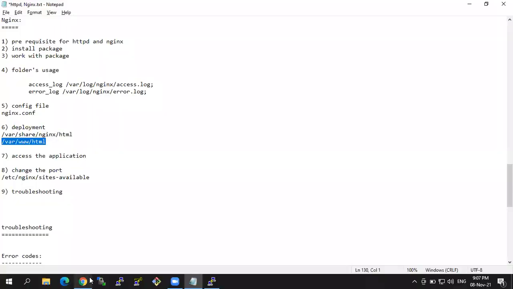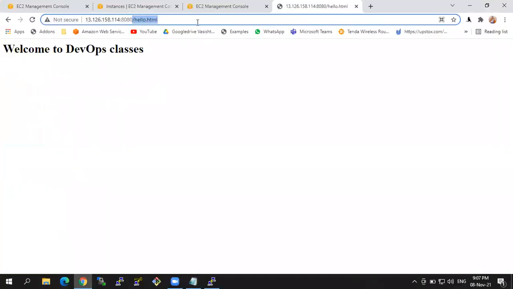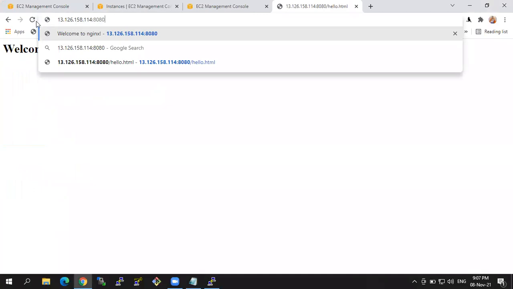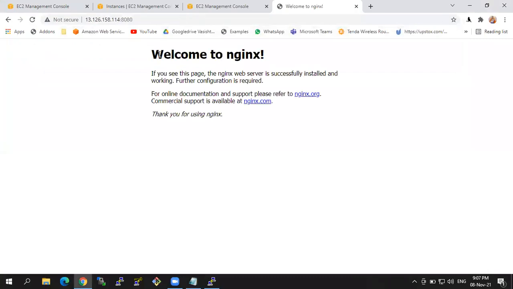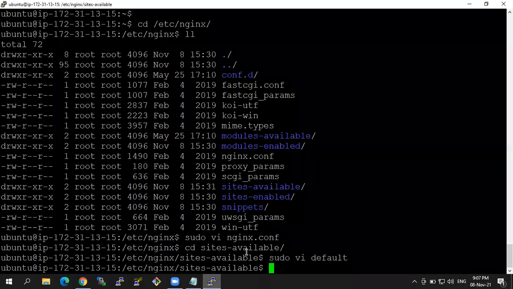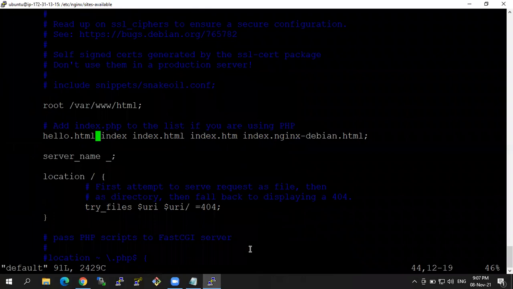Now let us try for directory root, whether it is taking the same. The default page here is Nginx. Edit hello.html.